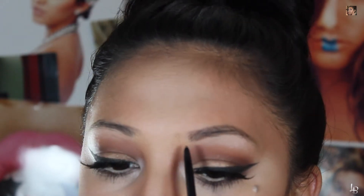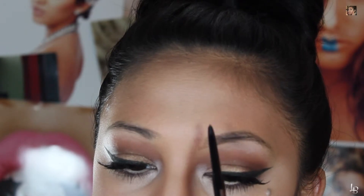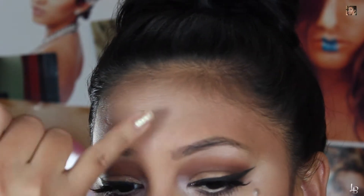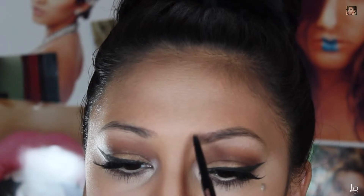Then I go to the front and use the least amount of pressure — I very, very lightly underline where I want my brow to be, and then I start lightly flicking upward. You can see how that gives a really nice soft look. If it starts getting a little crazy, this is where your spoolie comes in — just go in and disperse that product. Then I just keep doing hair-like strokes.